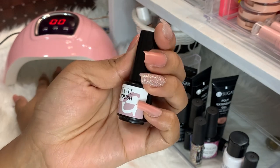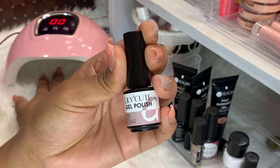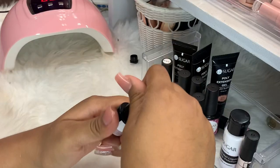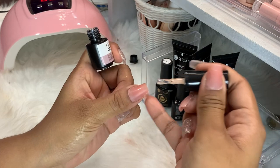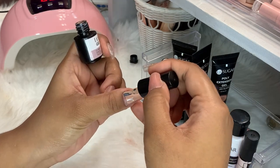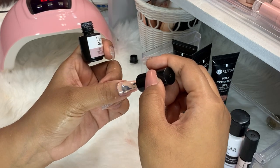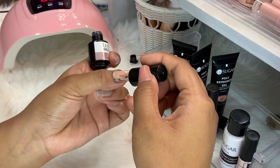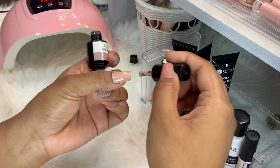And now I'm going to put my favorite shade of gel polish. And sobrang ganda nito guys. And I think sobrang mura lang nito. I believe this is around 50 pesos or 70. And super pigmented yan. And as you can see, ang ganda nung kulay. And I'm going to put a second layer pala. Kasi I think hindi enough yung first layer.